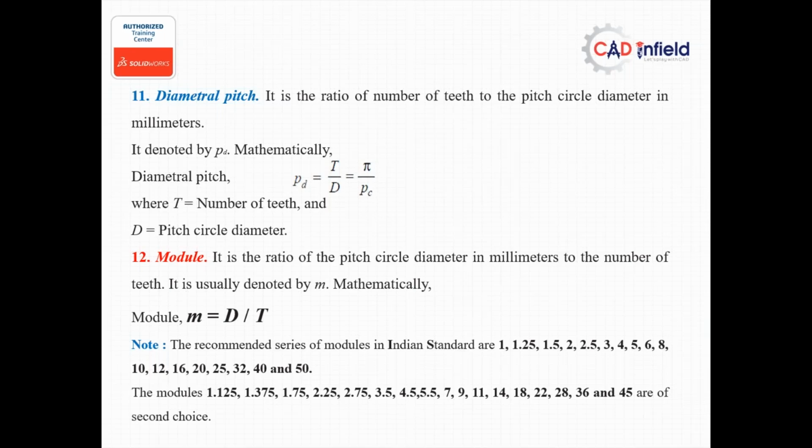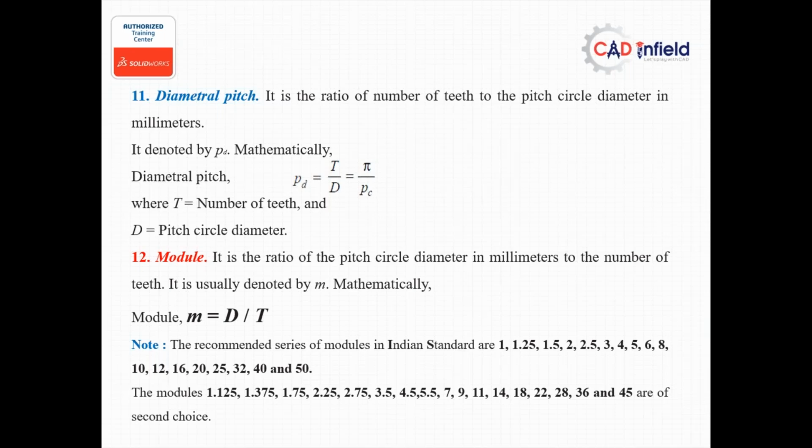Okay, suppose I have a 12 teeth gear, and I have a 24 teeth gear. We have one gear as 12 teeth, another gear as 24 teeth, but we always require the module of both the gears to be the same. Module means what? It's the diameter divided by number of teeth. So m is equal to d by t.